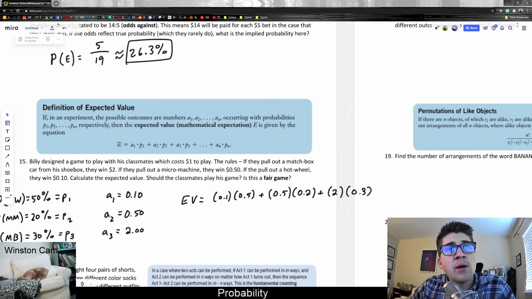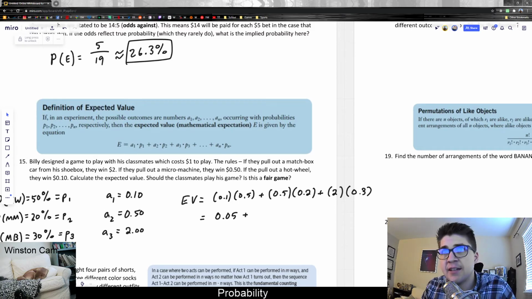So essentially what I'm looking at is how much money did a kid pulling from Billy's shoebox make, and what was the probability of that actually happening? And this makes sense because this gives us an averaged amount of dollars that we're going to make from this game, for lack of a better term. So if we do 0.1 times 0.5, that would be 0.05. So essentially my expected value of that one event in the case that a Hot Wheel was pulled out was only 5 cents, because you only made 10 cents anyways, and it's only going to happen half the time.